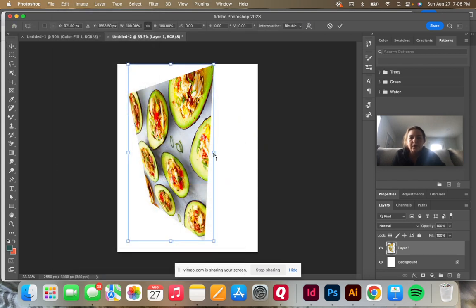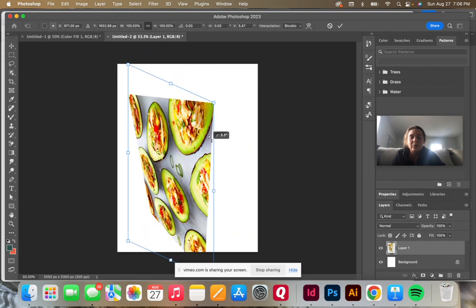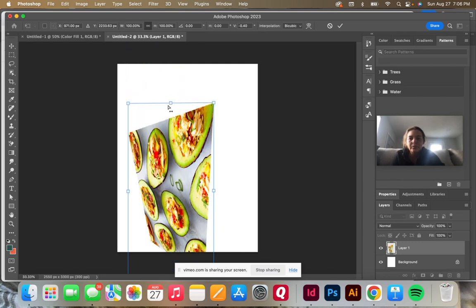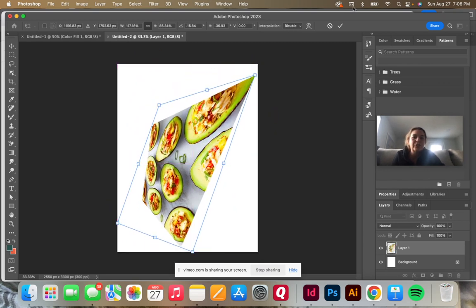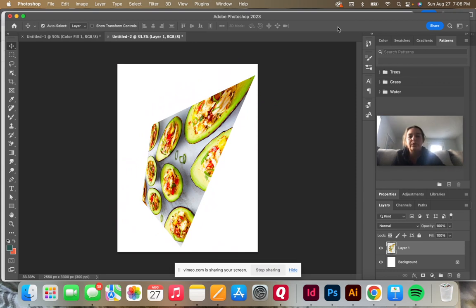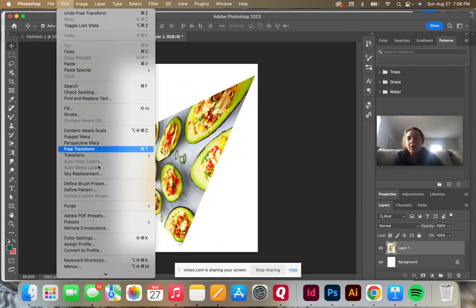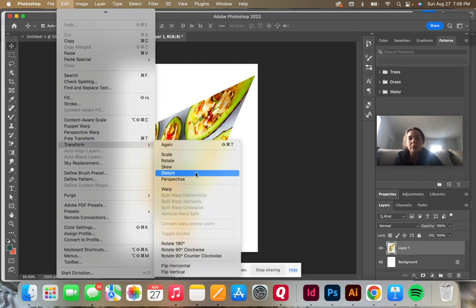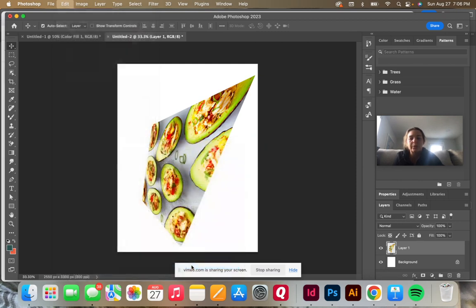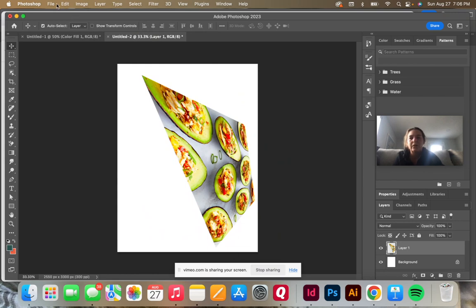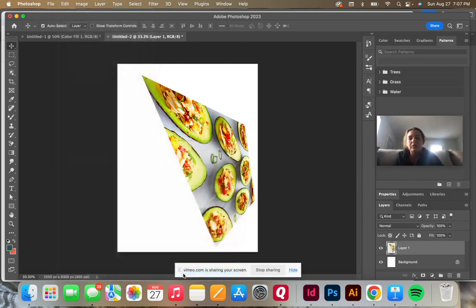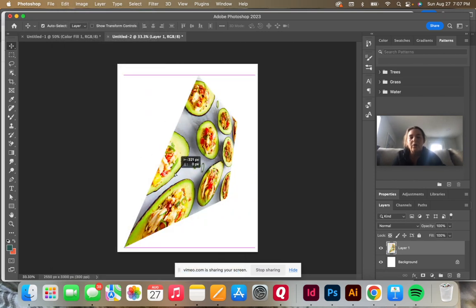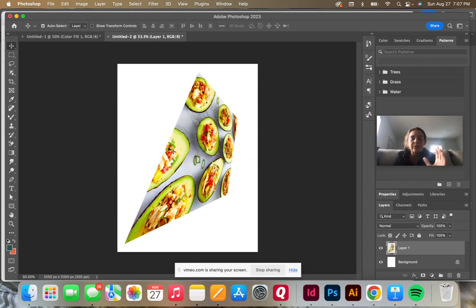Perspective. This one you can grab up and down. This one's a lot more restrictive than the other ones, but still pretty cool nonetheless. You can see we're doing it. It shows you a different way of viewing it, which is cool. And then I'm going to show you the ones that I told you I use a lot, which is flip horizontal and flip vertical. So that flipped horizontally, and then Edit, Transform, Flip Vertical. This one flipped vertically. So that is how you would use transformations in Photoshop.